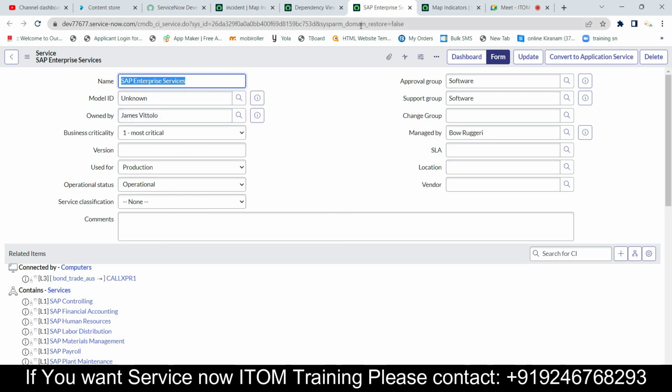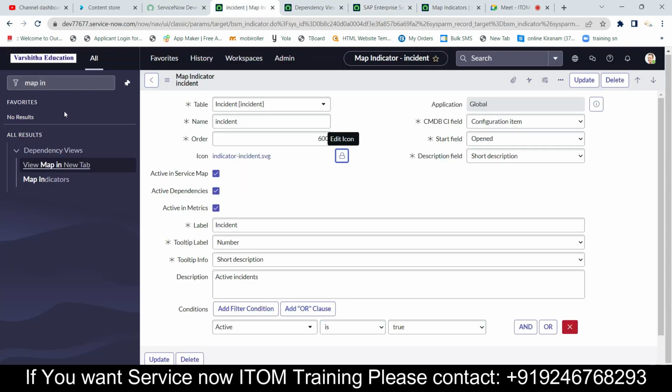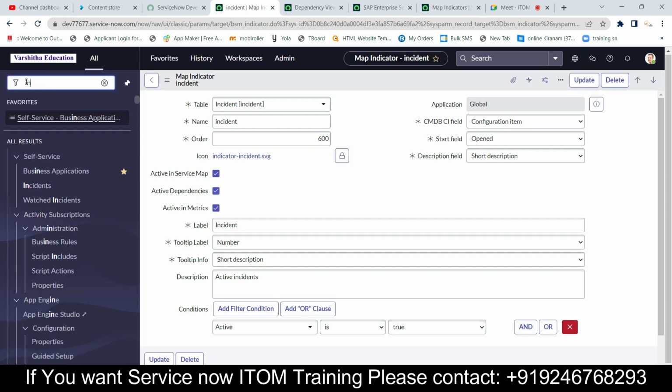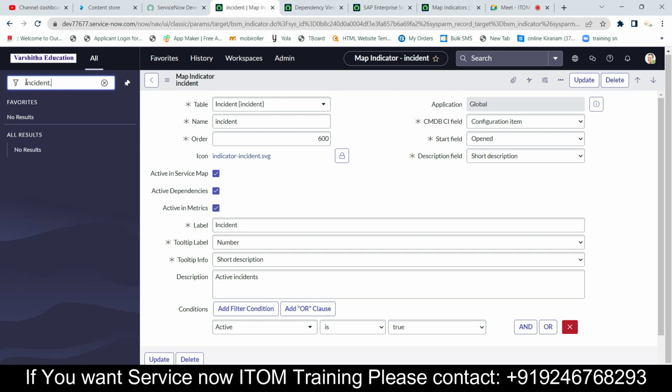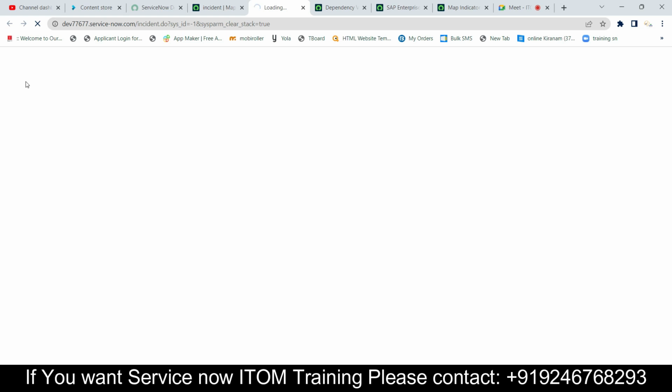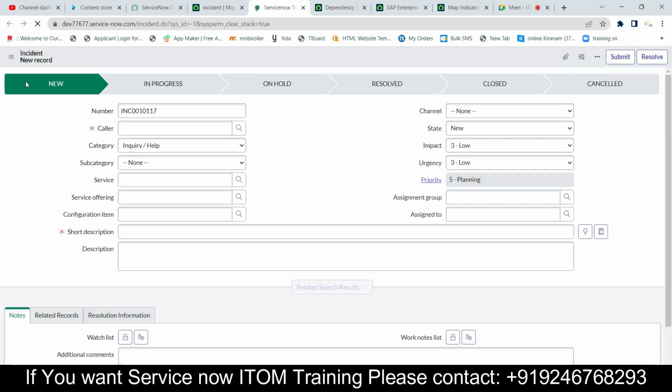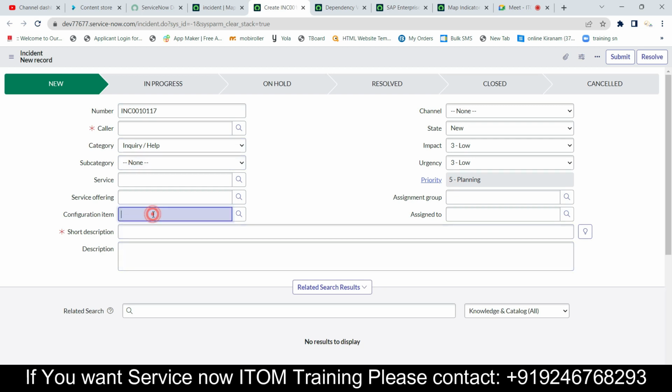I copy this and create one more incident, incident.form. I'm going to create one incident as per the CI SAP Enterprise Services, so the configuration item name is SAP Enterprise Services.